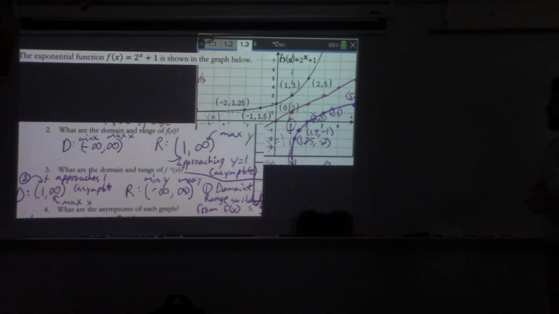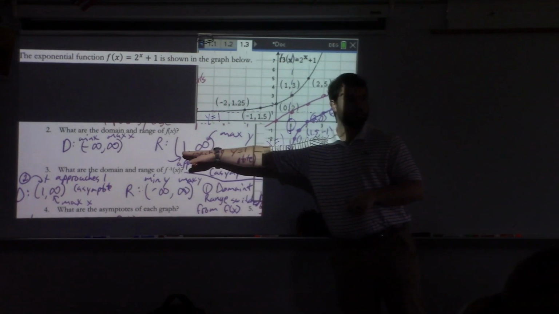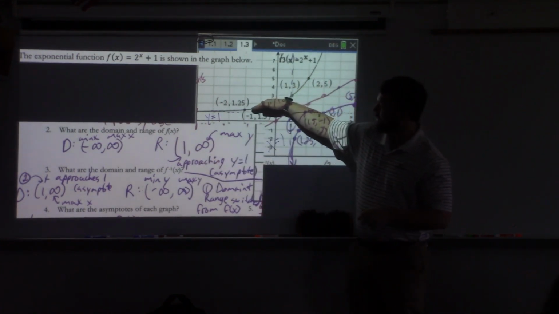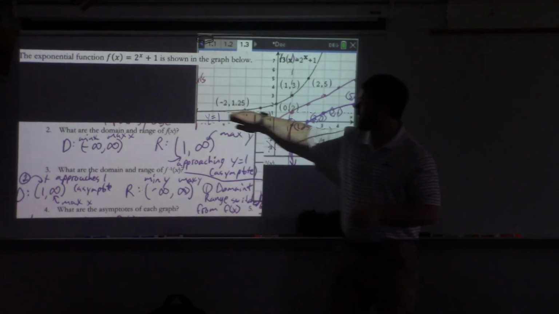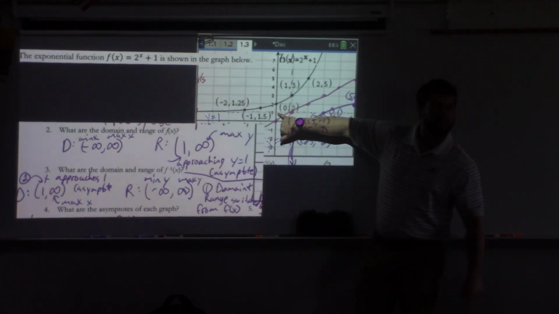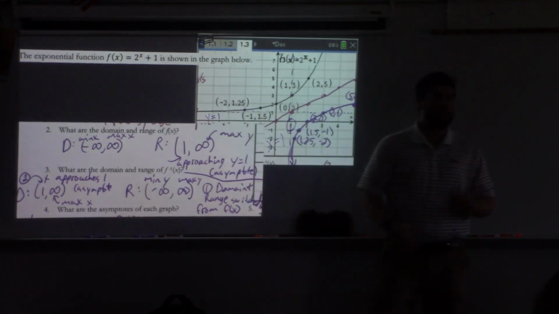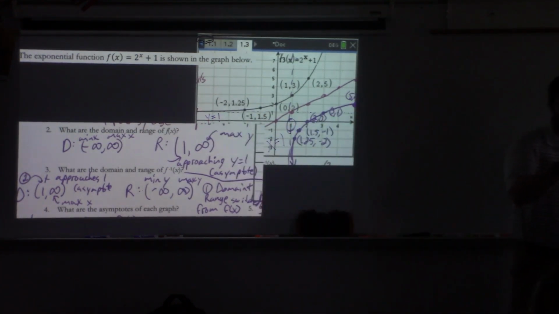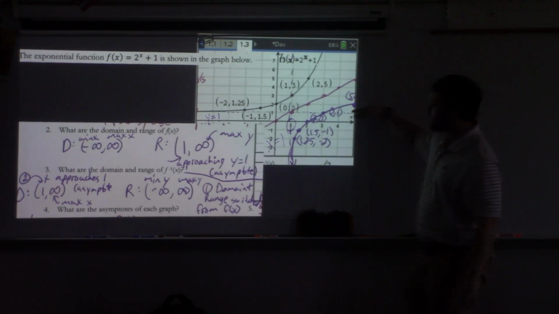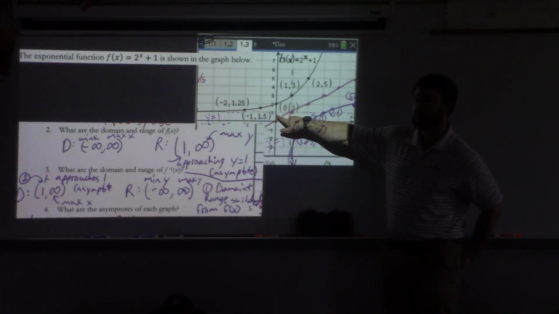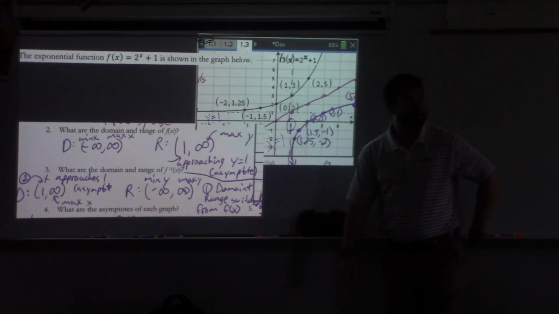Why is it a 1? For this range right here? So look at the graph. See how it's coming down right here and it's flattening out? What's this y value right here where it's flattening out? 1. Does it ever get below that 1? Nope. So we've been mostly looking at it approaching that x-axis, but I did tell you we have to pay attention to what line it is approaching. Notice I drew in a dashed line here, that's y equals 1. That's something that we want to make a note of.